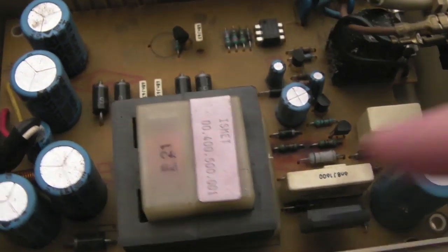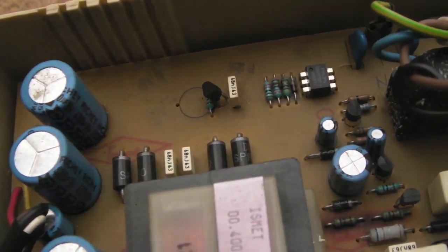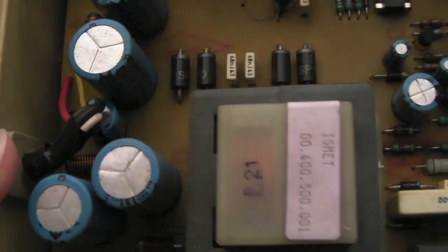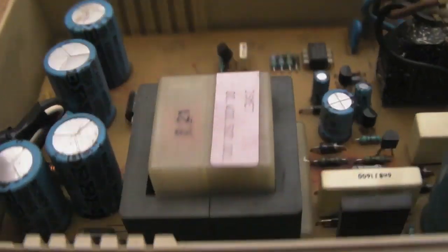It's probably going to need recapping this. It's got its original old crusty electrolytic caps. None of them are domed. I don't see any signs of anything having expired, burnt out, exploded, etc. But we'll do some sanity checks on this, I think.